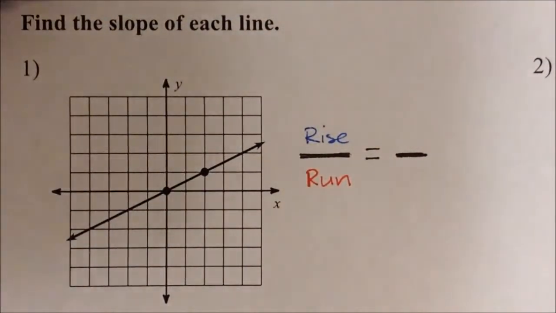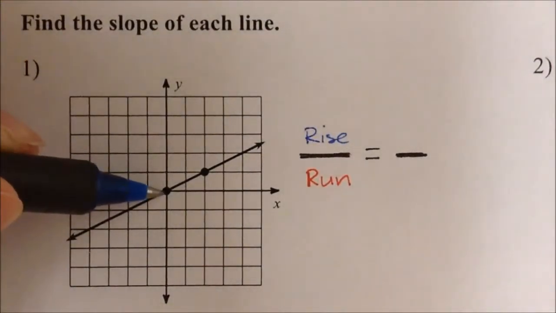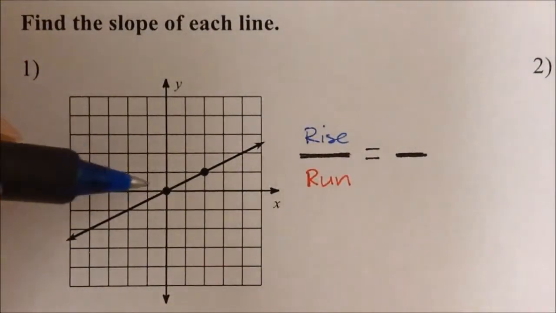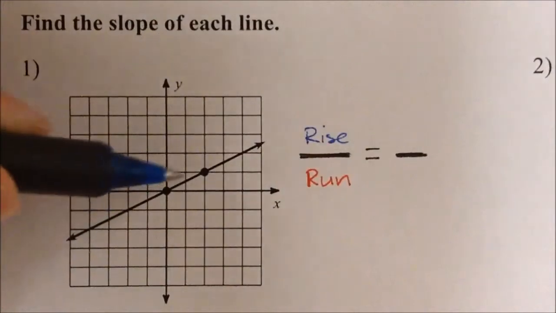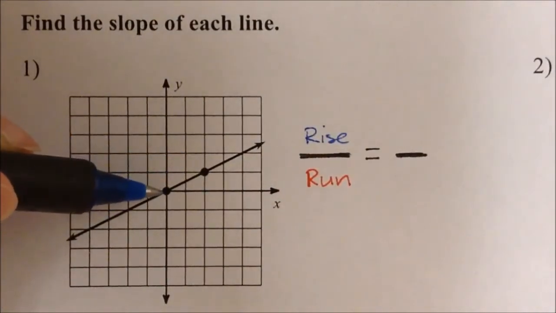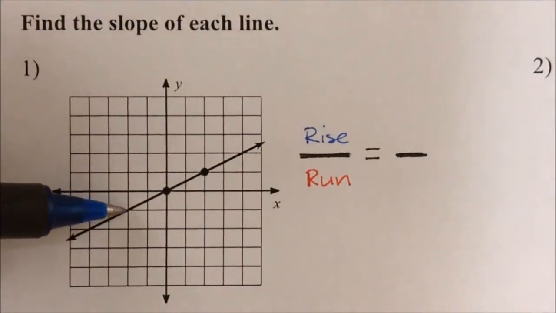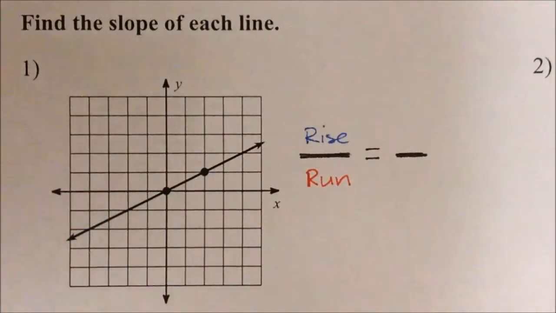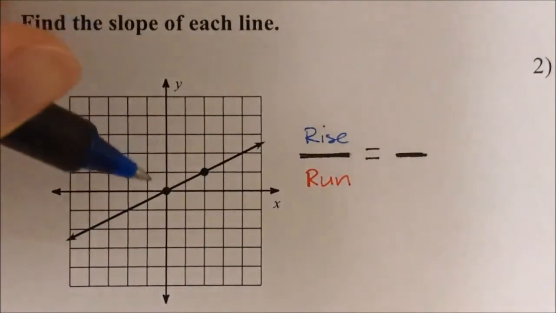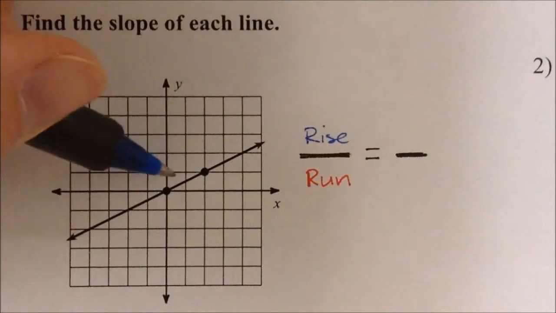So if I start from the point on the left right here, now sometimes your graphs don't have these points labeled already. So sometimes you would have to pick points. Usually I pick one that's right in the middle of the vertical line and the horizontal line. As you can see here, it's in the middle. I would pick that as my point. But for today's example, let's use the ones that we already have over here.